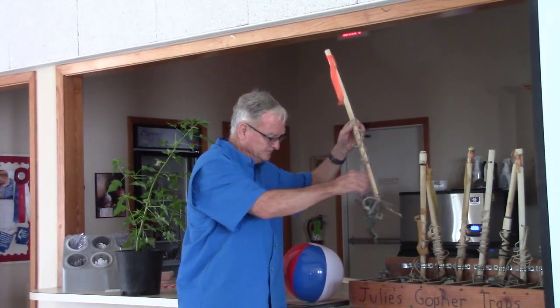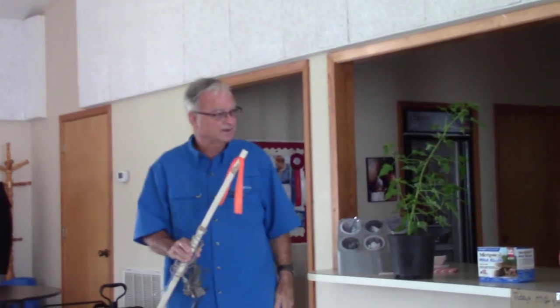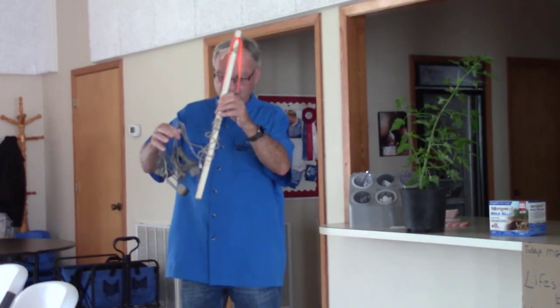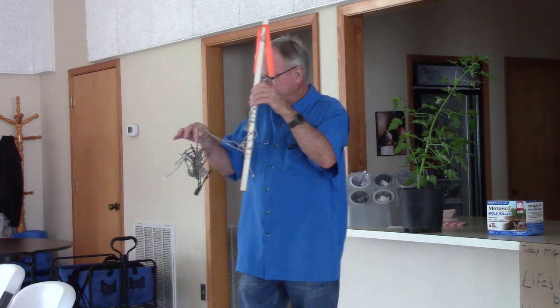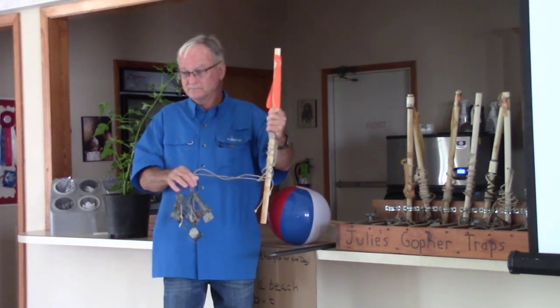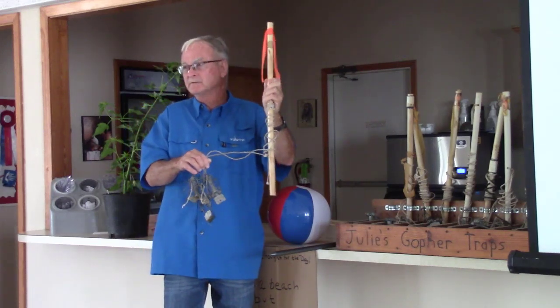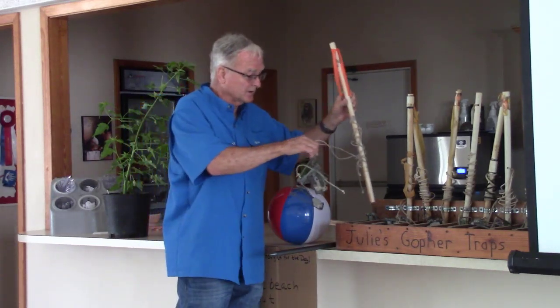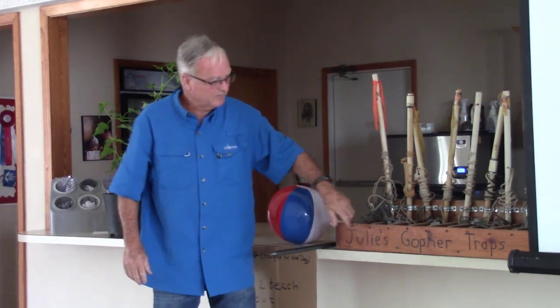And she would put it in the back of her RTV, and off she went that morning, and she would set all these traps. This is a dual trap. Right here, there's actually 3, but there's only 2 in here, 2 leads. And you'll know they're tied. They're tied. And this stake goes in the ground, and she had it flagged where she could see where she had put them. Because if you're doing a large area, you know, you could miss one or whatever. So she didn't want to run over one or whatever. So her husband made her this little nifty cart box and put her name on there. And she was really good at catching gophers. Really good.